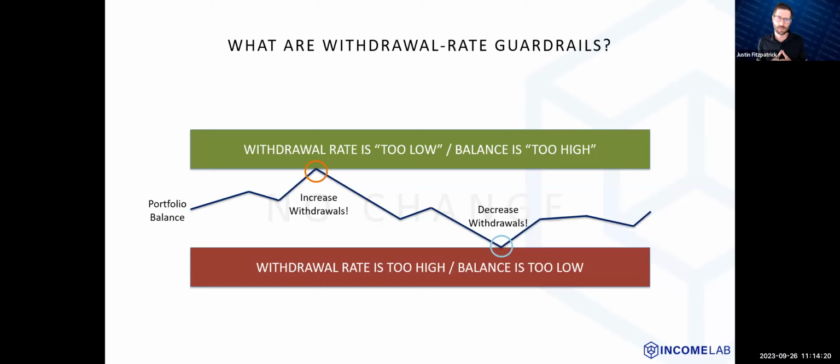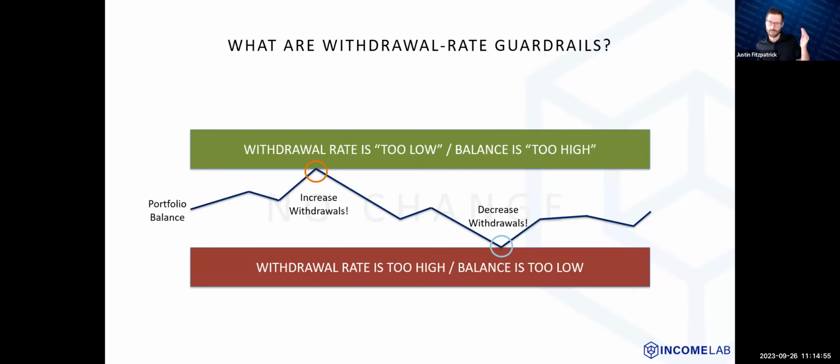And this is where, okay, if your withdrawal rate is too low, so maybe you have a 30-year plan and the withdrawal rate is 2%, that's probably too low. So let's increase withdrawals. That can happen over time if the balance is getting up there, right? If you keep taking $50,000 a year and your $800,000 portfolio goes to $1 million and then $1.2 million, your withdrawal rate is going down, down, down, and it's good news for you. You can spend more.